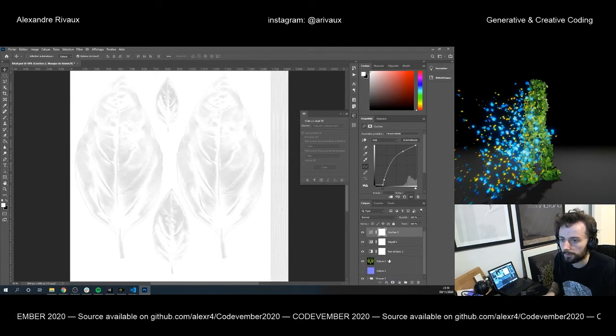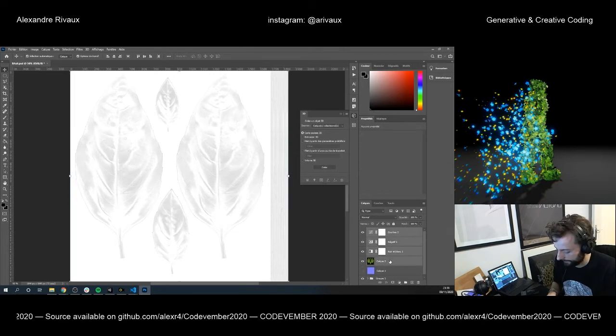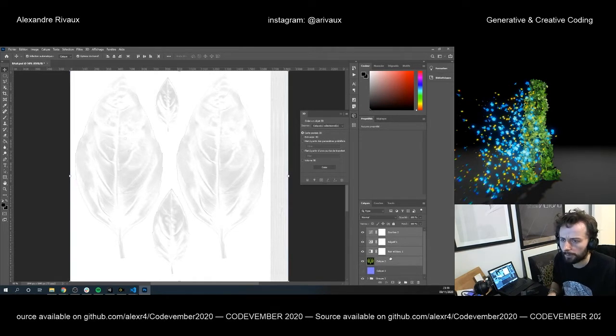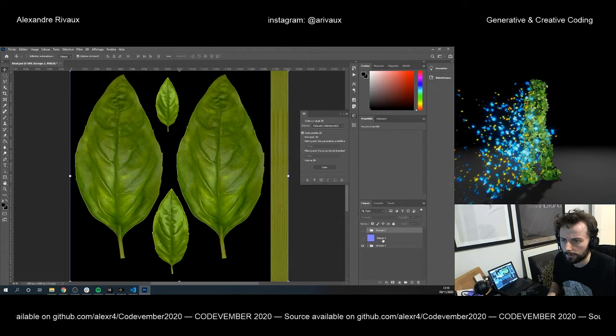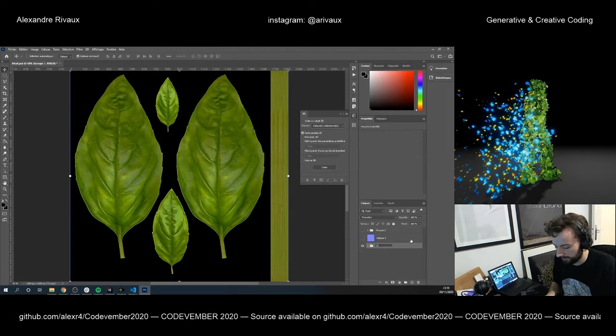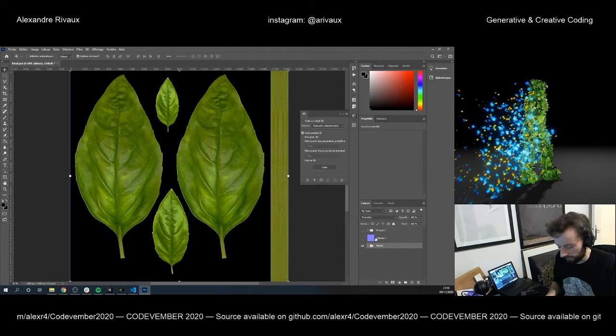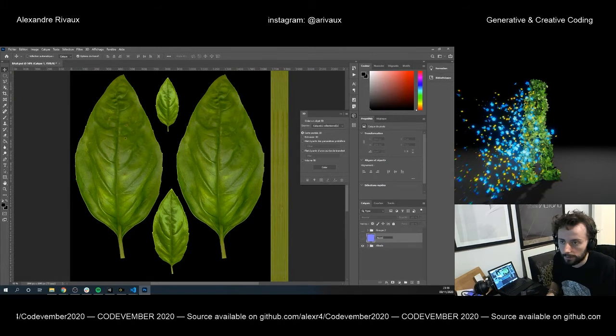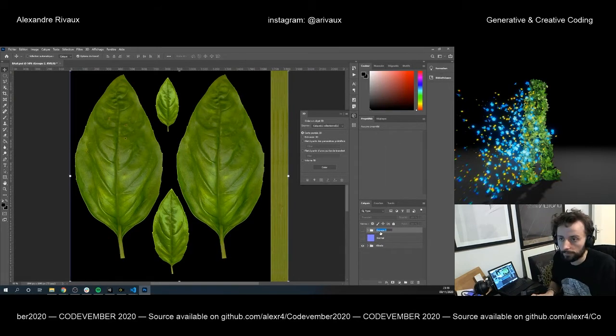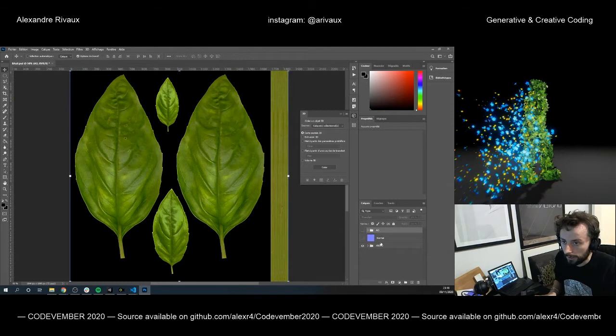Something like that. So this would be our albedo, our ambient occlusion. So this is the albedo, and this is the normal, and this is the AO. Okay.